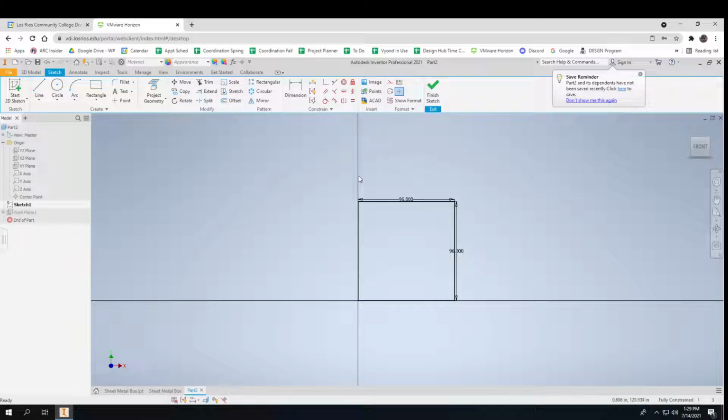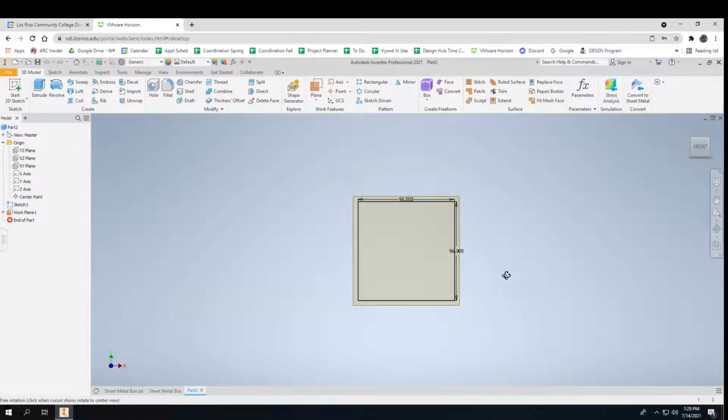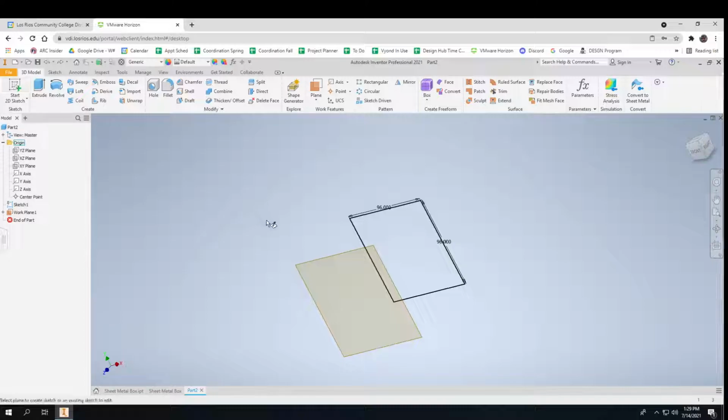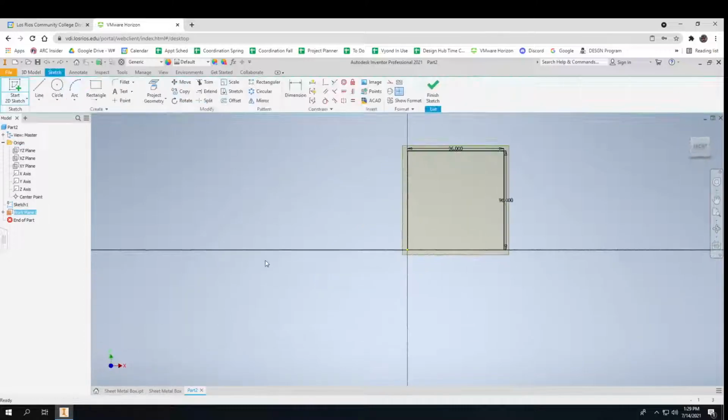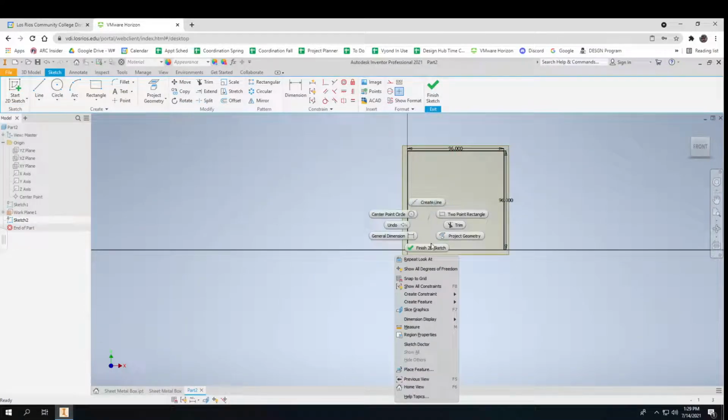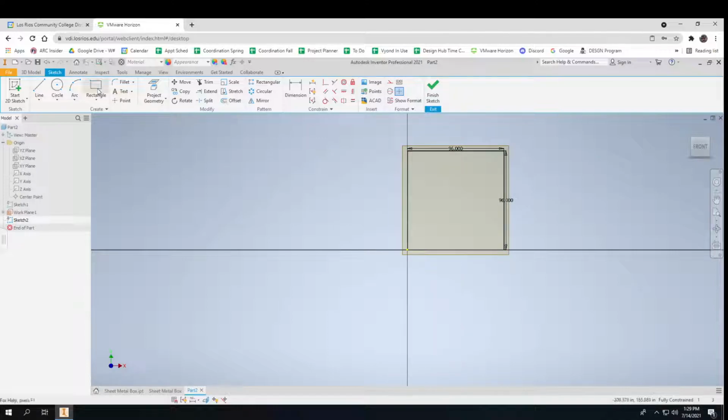Go back. Start a new sketch on here and paste. It's going to allow me to do that. Well, I'll just put a new one on there. I know I can copy and paste these things too. 96 by 96.